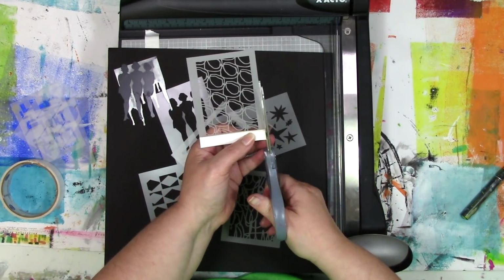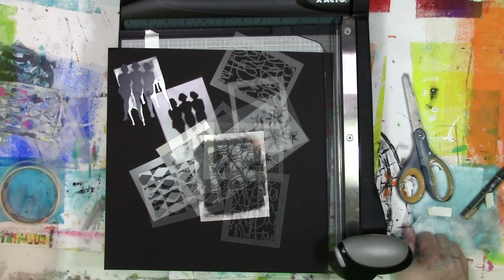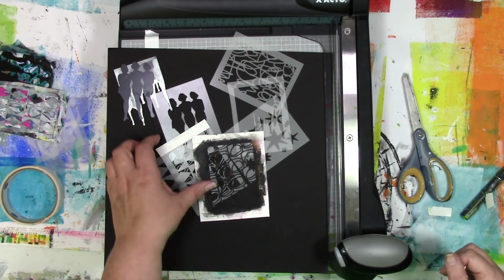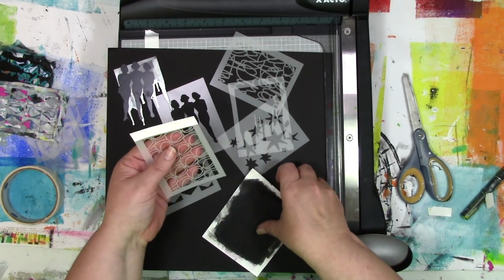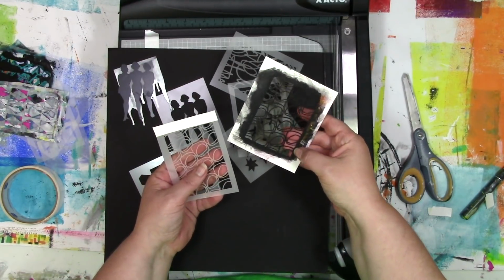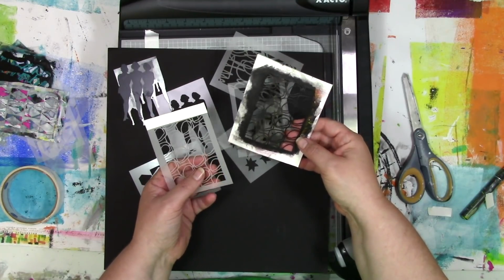Now you can do this all the way around all four sides, or you can do it around any one side. The tape that I used was a repositionable artist tape, but could you use painter's tape, duct tape, masking tape, washi tape? Absolutely. Whatever you've got, you can put all the way around it. So you saw me put it on one side, but you repeat the process on all four sides, and then magically you've got a wider edge on all four sides if you want that.